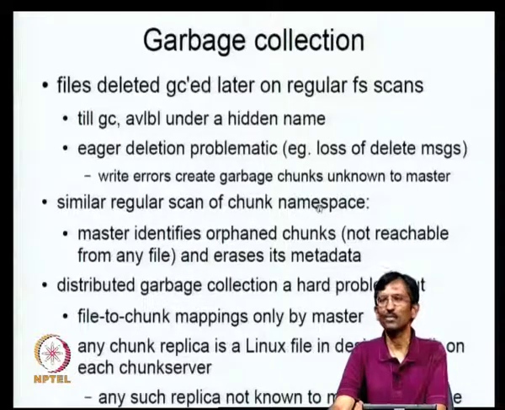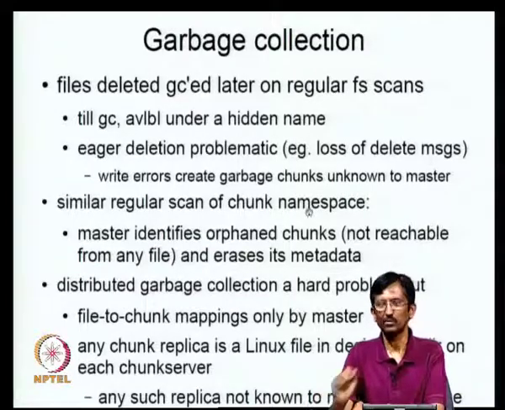Now they have a similar regular scan of the chunk namespace also. The chunk namespace, for example, is kept in the... because each chunk is a Linux file, and you keep various mappings between chunk identifiers and the chunk file names, the Linux file names. Okay. So basically, the master identifies orphan chunks not reachable from any file and erases their metadata. Okay.